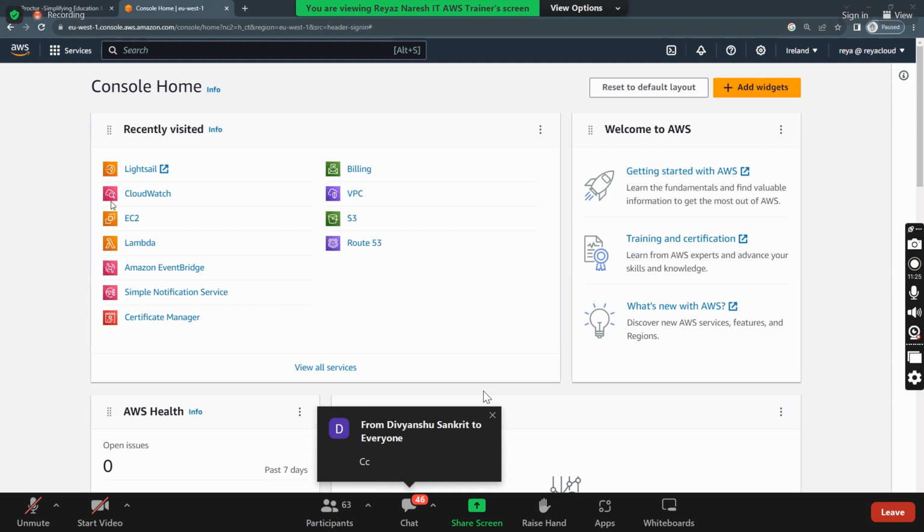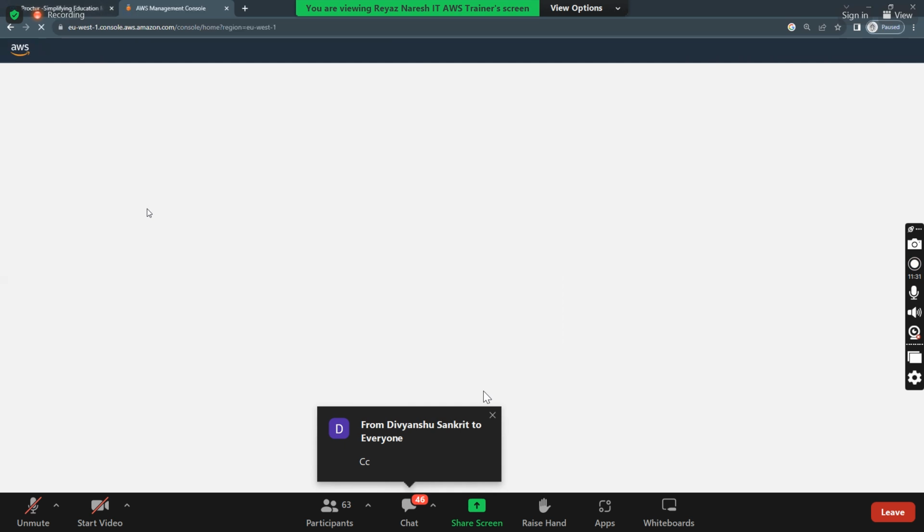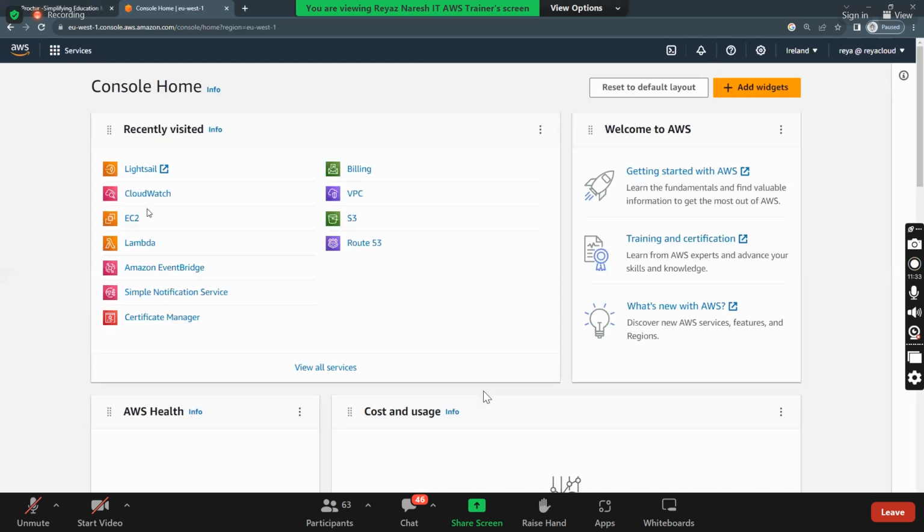What are the things that we have? On the left side on the top, do you have AWS? That means wherever you are in AWS, whichever place you went inside, if you click on the top left, you will come to the main console. This is called the home page, or we call it the main console. So wherever you are, you just click on it and you will land on the landing page, or you can call it the home page, or the main console.